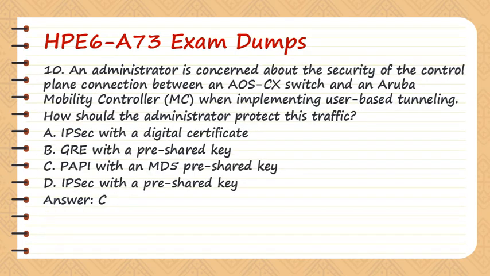10. An administrator is concerned about the security of the control plane connection between an AOS-CX switch and an Aruba Mobility Controller, MC, when implementing user-based tunneling. How should the administrator protect this traffic? A. IPsec with a digital certificate. B. GRE with a pre-shared key. C. PAPI with an MD5 pre-shared key. D. IPsec with a pre-shared key. Answer: C.